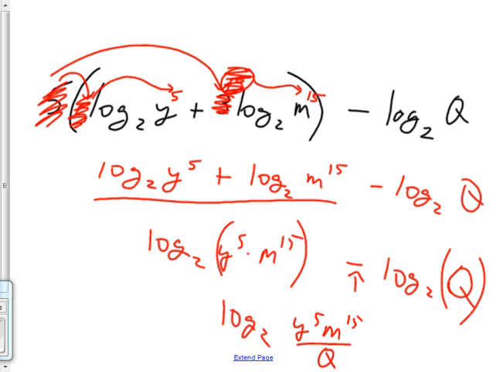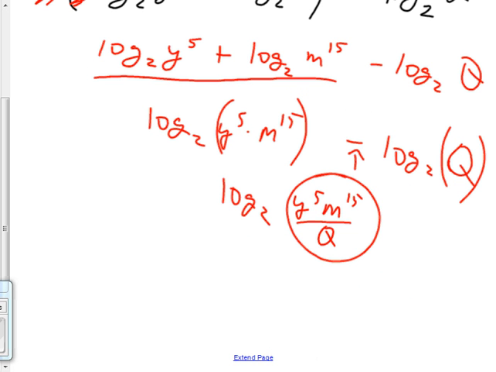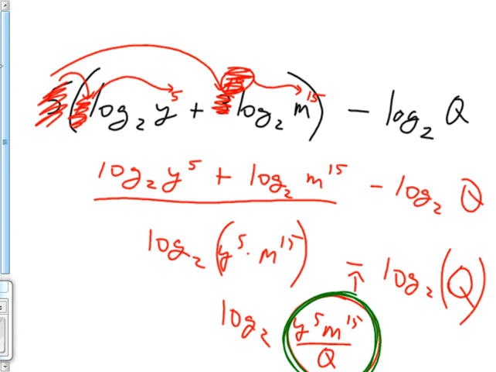And then you ask yourself, is there any simplifying I could do in here? Like if there was a y on the end of this, like qy, I'd be able to cancel and say, oh, y to the 5th becomes y to the 4th, and this y cancels. Don't forget to go back through and make sure you have simplified all the way. I added that y in at the end there just to say what if. But look and see if the argument is simplified all the way. And if you're condensing, this would be the right answer. If you were expanding, you'd make sure that your answer kind of looked like this black one we started with, where you'd have to make sure that your exponents have been expanded all the way out.